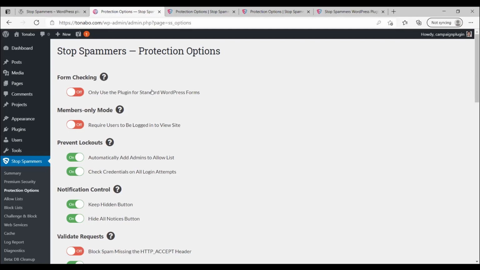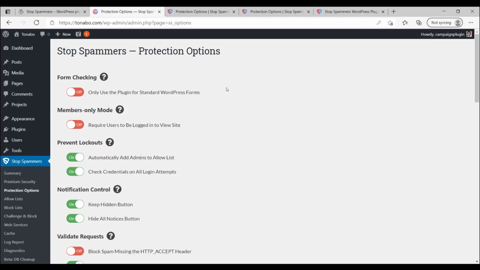If that's the case, and there are some compatibility issues with Stop Spammers working with a certain third-party plugin, it is something that will offer you the ability to still check for spam against the core WordPress fields, such as registration, comments, and login, while also not having Stop Spammers aggressively checking the third-party plugins.